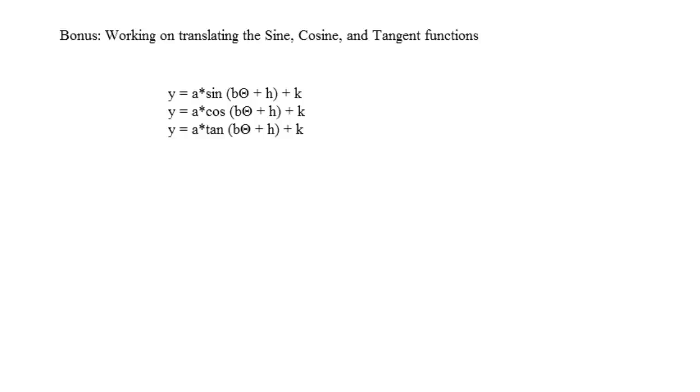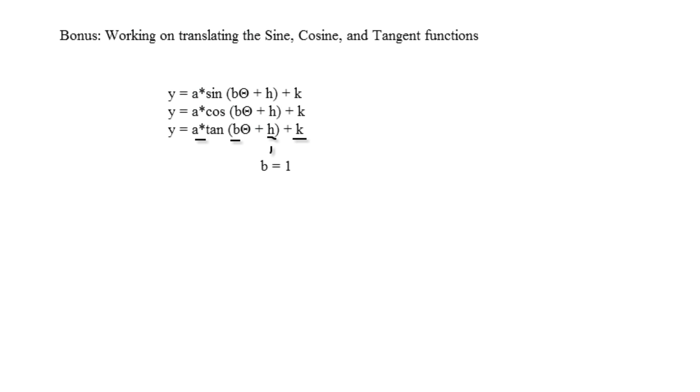Alright, today is a bonus type of lesson, working on translating the sine, cosine, and tangent functions. If you notice, we only talked about the a and the b for the last three functions. Today we'll be talking about the h and the k. When we're talking about h, we're going to assume that b is equal to 1. When you get to trigonometry or pre-calculus, you'll actually assume b is going to be some other numbers and just work with it. So you'll see some pretty cool stuff when we work with this.